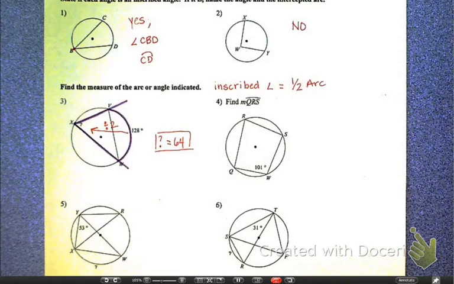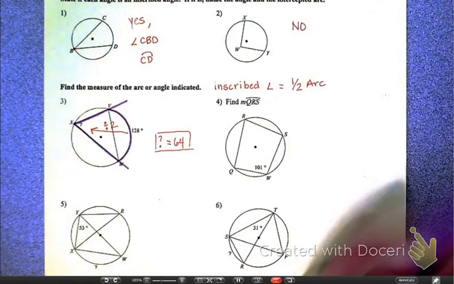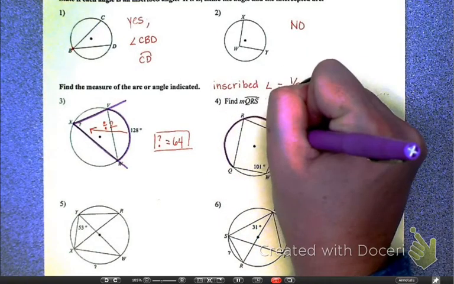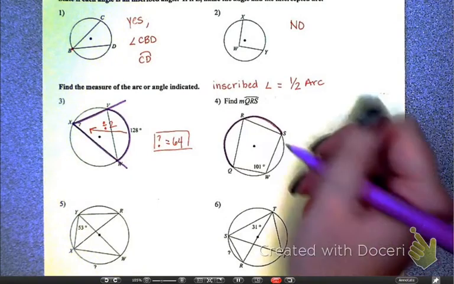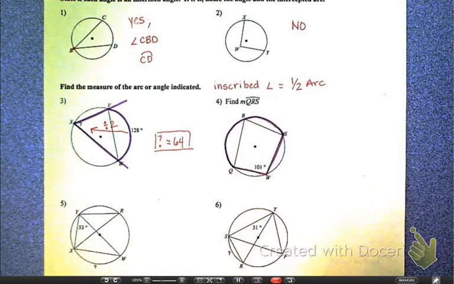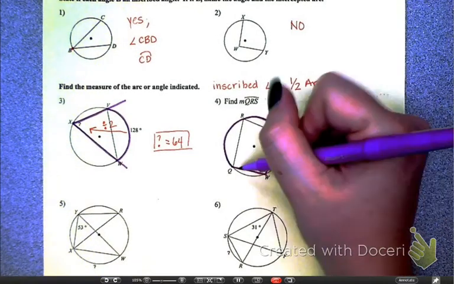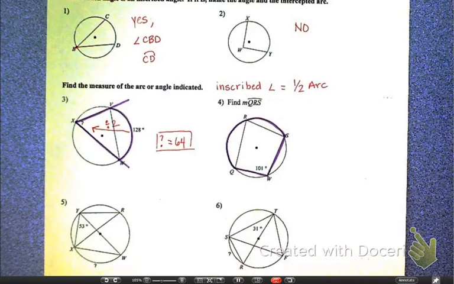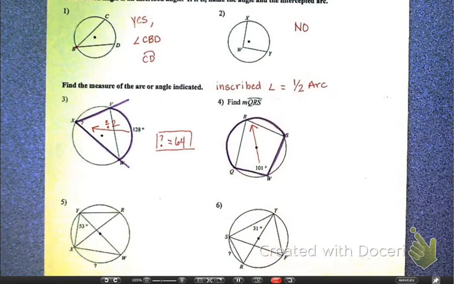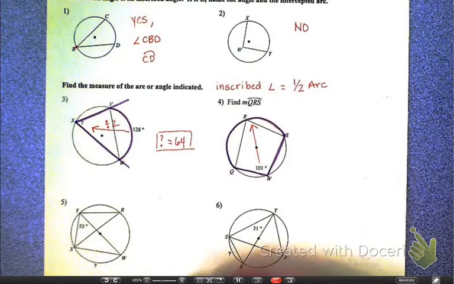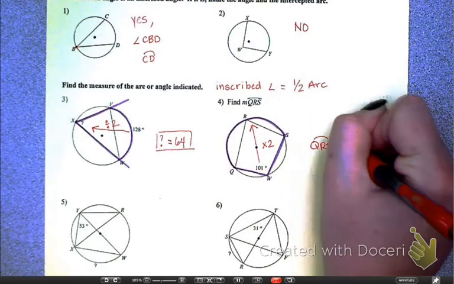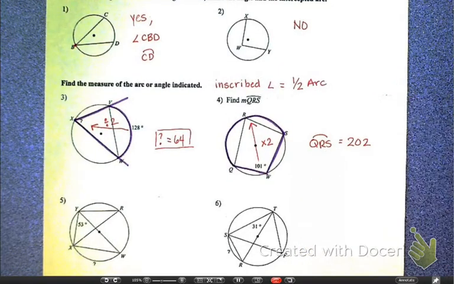So the angle is half of the arc. So if we know what the arc is and we're trying to find what the angle is, we are going to divide by two. If you don't know what the arc is, but you know what the angle is, you would multiply by two. So for instance, on number four, I am looking for QRS. That's this arc here. Now if I go where my arc is and extend out those lines, I can see which angle creates that arc. So I did my arc and then I extended those lines through to see what angle I have. So here I have the angle, but I want to know what the arc is. And someone just said, what did we do with it? Multiply by two. So what's the measure of that arc? 202. No, we're not done yet.